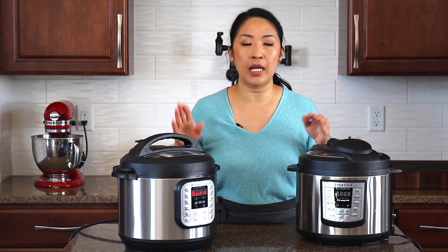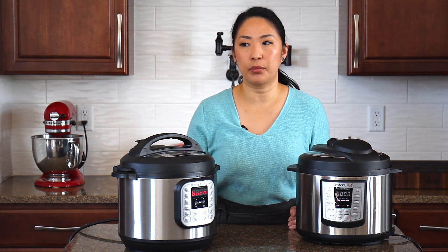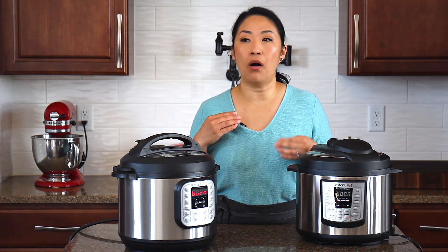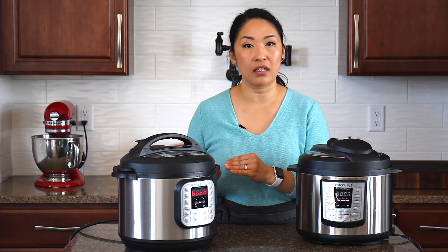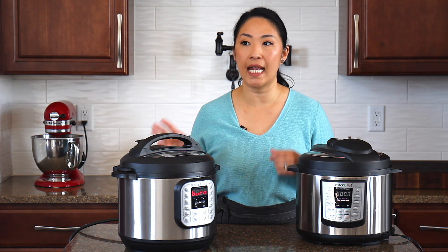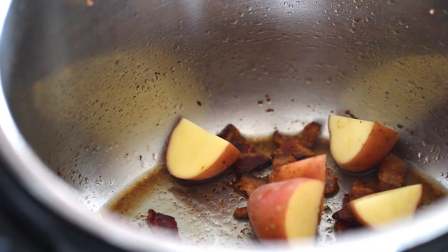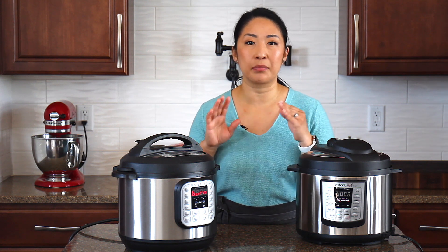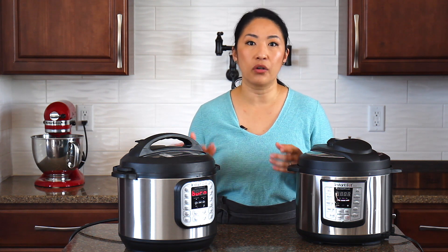If you always make sure to follow these rules, you won't get the burn notice. But if you do get it, here's what to do. If it's something quick-cooking like oatmeal, Instant Pot says on their official website that you can let it cook for a little bit, then continue with the recipe — release the pressure and everything. I've gotten this burn notice with my bacon ranch potatoes sometimes when I forget to deglaze it well. But if the burn notice occurs and it only cooks for five minutes, just wait for it, release the pressure, and your food will most likely be cooked.